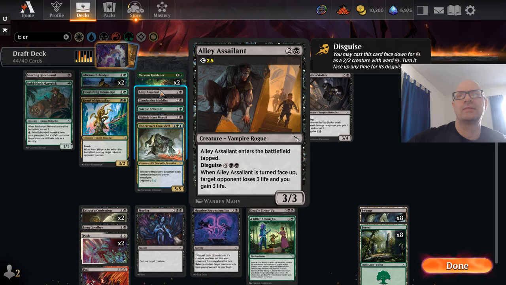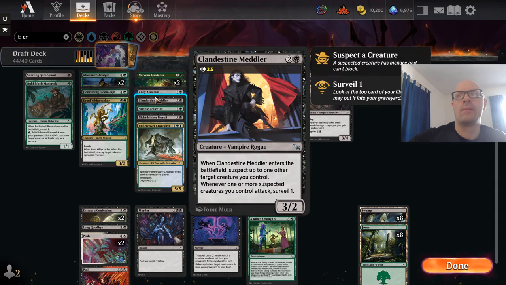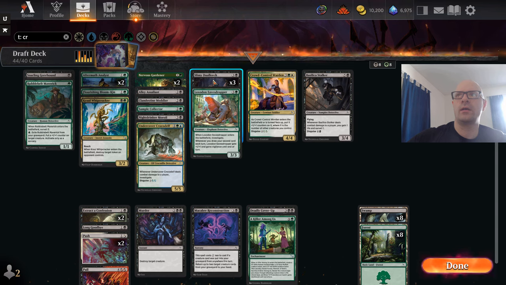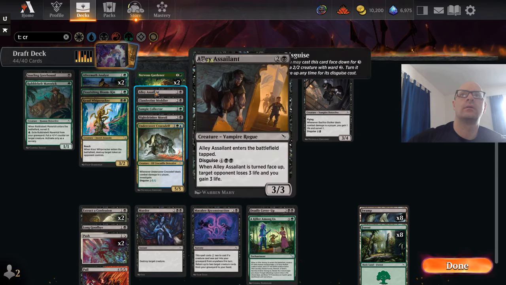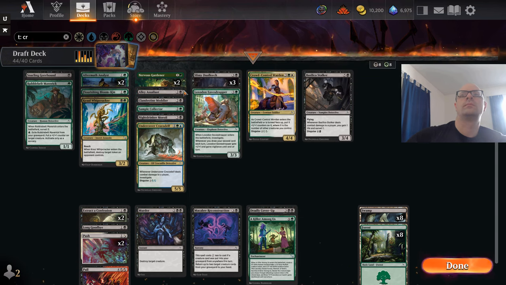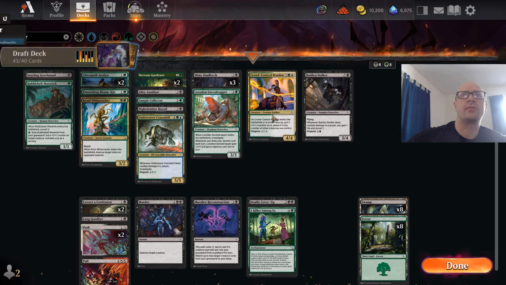Ally Assailant is a little replaceable. I think Meddler's probably a little better. I mean, playing as a 3-3 is not bad, though. I guess Meddler's good if we want to beat down. Are we really beating down? I think we have a little bit of a slow burn deck, with these Dual Leeches. Maybe cutting Meddler. Stalker is nice because it flies. How many creatures do we have? We have 18 creatures. Okay.